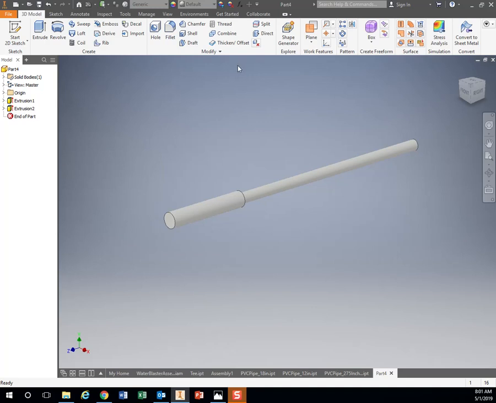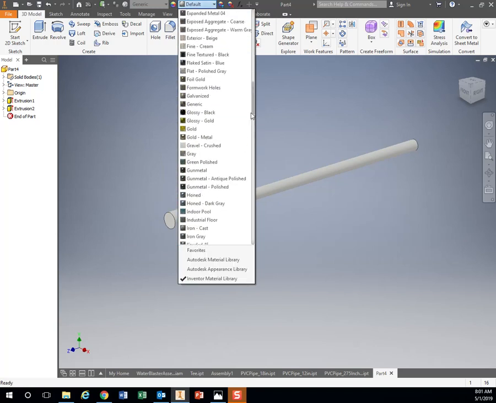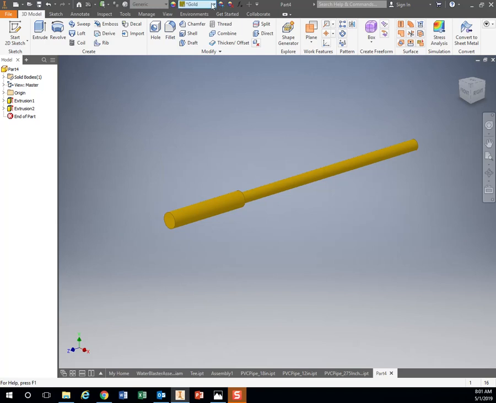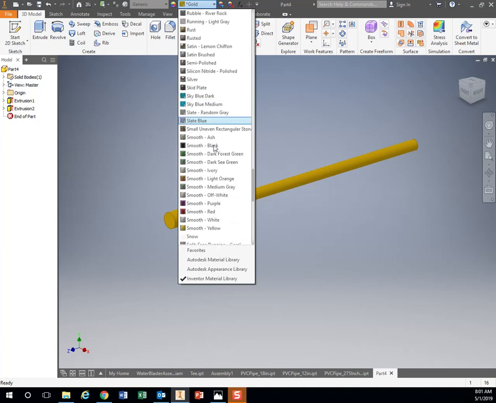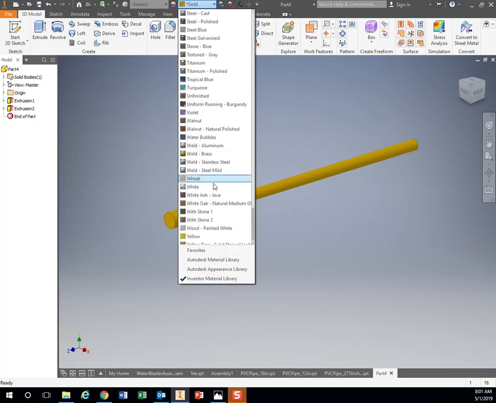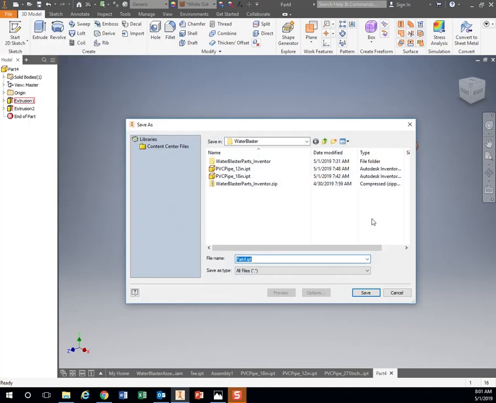And if we want to get fancy, actually at the top here, we can make it look like wood. So let's change this default. These are a whole bunch of different textures that I can make. I can make it look like it's gold. I can make it brass, metal, so you can sort through all these if you like. Let's just make it white. Let's go with white oak. Lovely. All right, so there is our wood pump handle. So we're going to go file, save as, and pump handle.